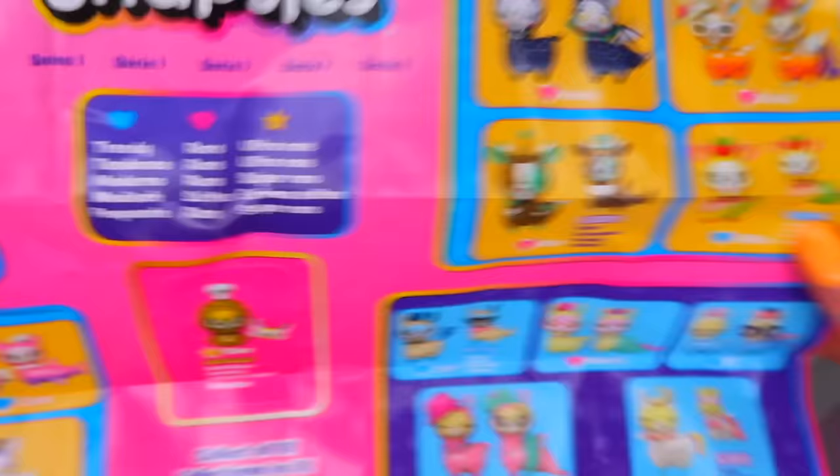Next up - Sunny Bunnies! We bought three of these and I think there is a rare in here. I wanted to get the bunny with the heart sunnies because she looks like me. Oh my gosh, we got a little bunny with roller skates - look how cute! She has a little pink polka dot bow. These are actually so cute, no wonder you guys were excited about these, they are adorable - but no rares again sadly.